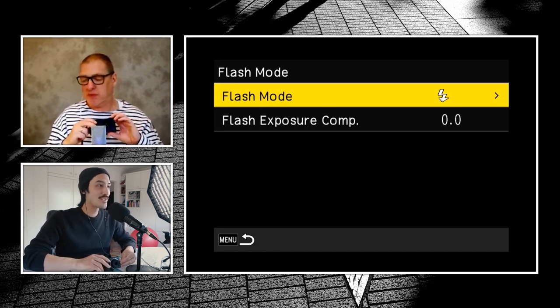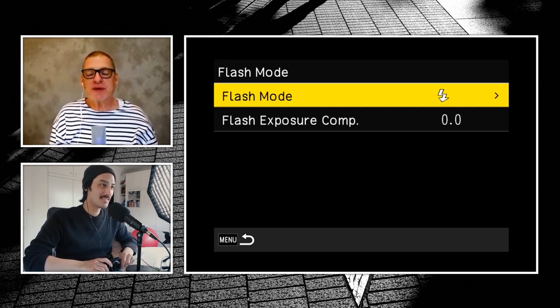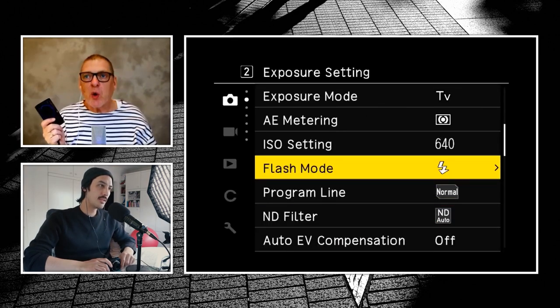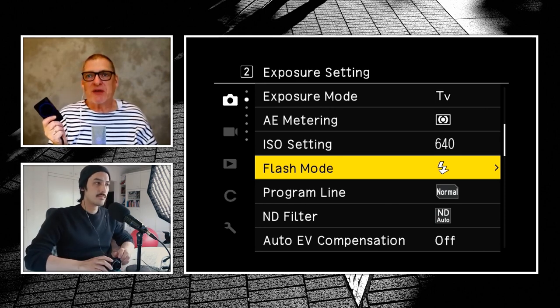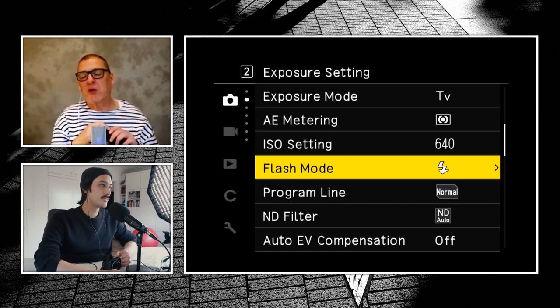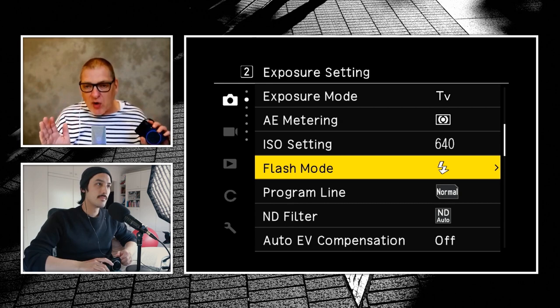Flash mode. But there's no flash. There is no flash, so skip this. But if you have a flash on it, you can use exposure compensation. You can use all exposure times as well for flash. That is a real advantage in this camera, because you can choose very, very short times or long times. You have to try it by yourself. I do a lot of pictures having unsharp and with a short flash, only the important part of the picture is sharp. Play around with it. You can select the complete range of exposure times, which could be used as well with flash.